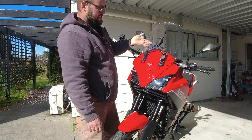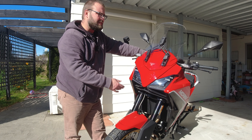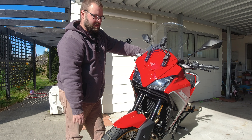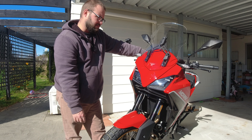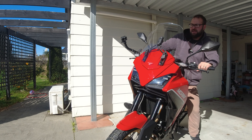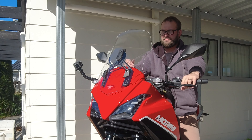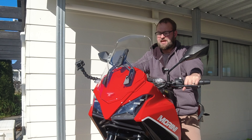So first impressions are, this is actually quite a good looking screen. It looks a bit funny in the sort of stock photos of it. There's also a GV accessory screen you can get for these now. This is obviously the factory Moto Marini optional extra. Comes with the embossed Moto Marini Eagle logo on the bottom there, just like the factory one does. Sitting on the bike, it offers a noticeably different profile in front of you. It is much wider up the top. You can still do the adjustments. It actually looks quite good.